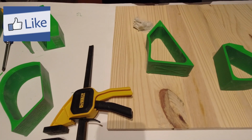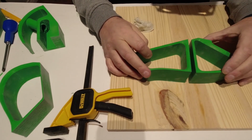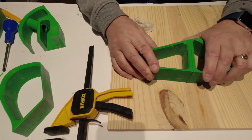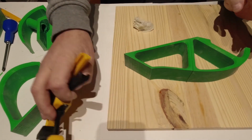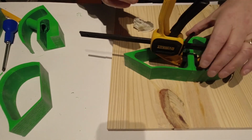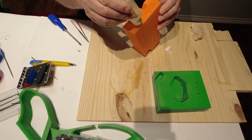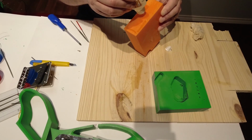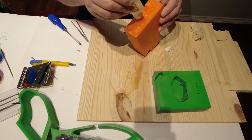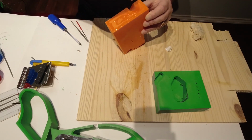I really wanted the strongest glue I could get hold of, and Gorilla Glue comes top of the list for strong glues. They do the brown one, but the brown one expands. I didn't really want anything that expanded. I wanted it to be clear, so that is the main thing about this guitar, is I wanted it to look like a 3D printed guitar. Like, I didn't want to paint it or spray it wood or spray it brown or any color. That's why I liked the actual orange and the green eventually.